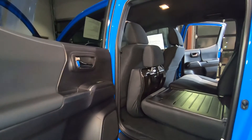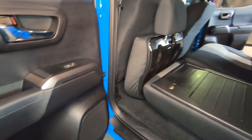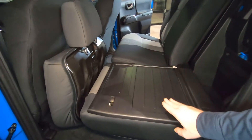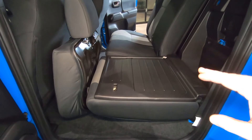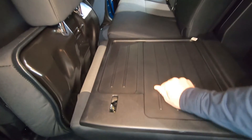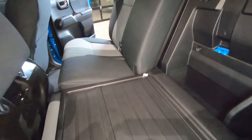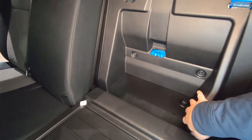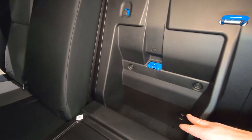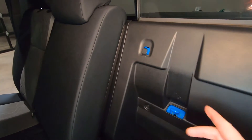Jumping into the back seat on the Tacoma — starting here on the door, just like the front seats we have the cup holders and bottle holders down on the bottom, power windows, and those chrome door handles once again, with speakers in the doors. As far as the seating goes, we've got a 60-40 fold-down seat. First thing I like is when you fold it down, this is a really hard surface — so if you're dropping toolboxes, skis, or ski boots, you've got that protection. I also like the fact that they provided some deep well storage here behind the seats. There's also a little touch where you can hang your plastic grocery bags, so I like the attention to detail.